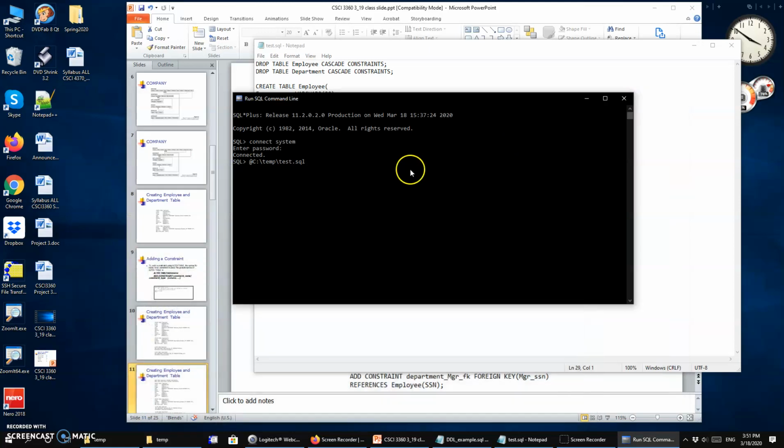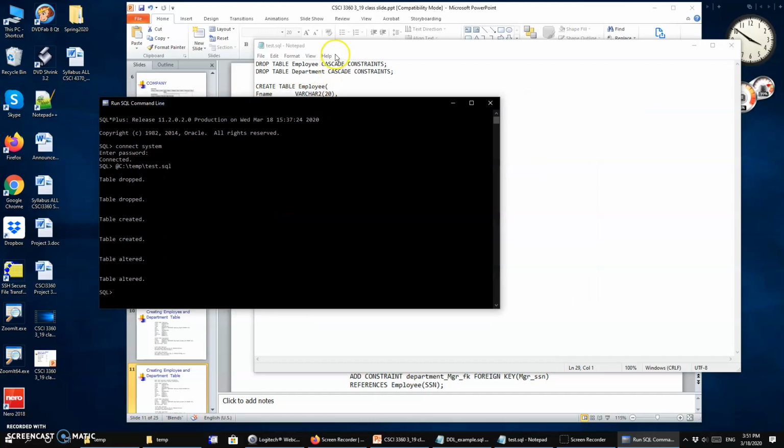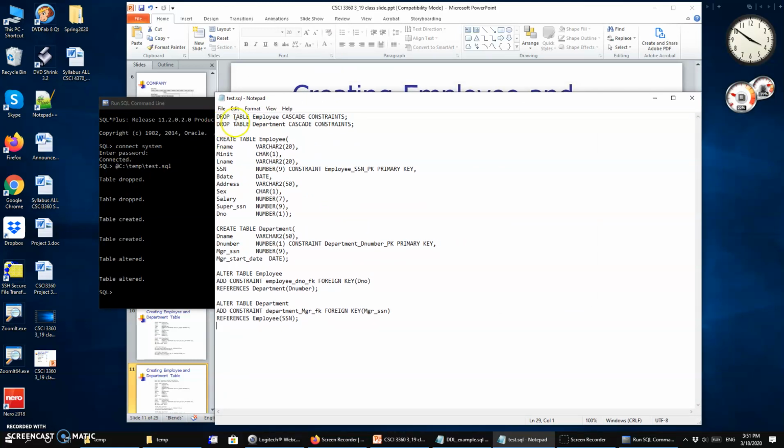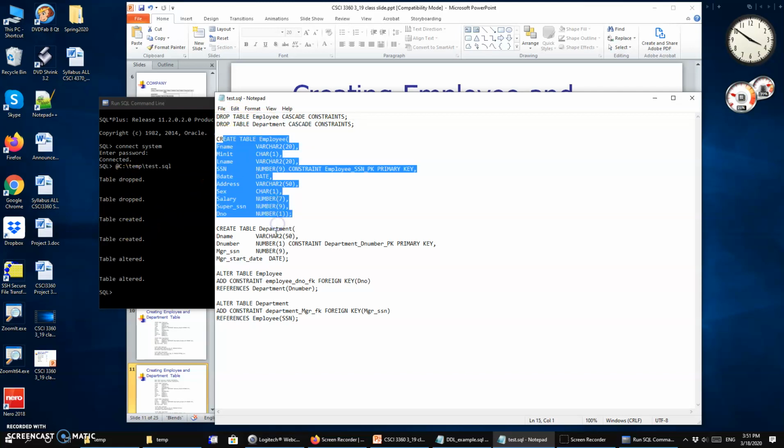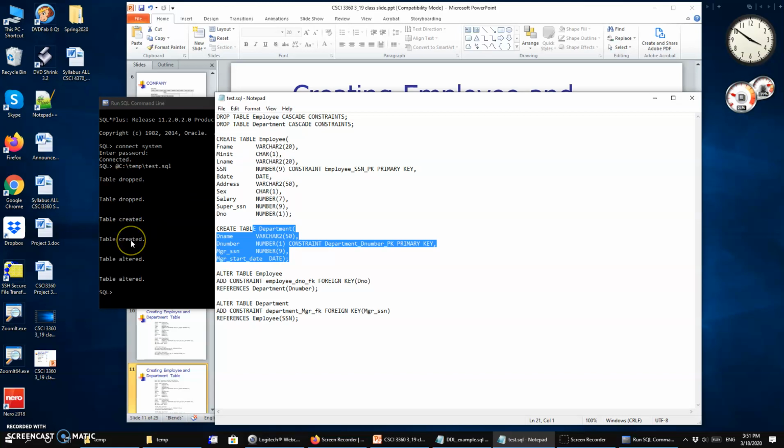Once we have done that, I hit enter on the code. It will go to the program, find it, and then try to run the program. You can see that the first two lines indicate that I'm going to drop the tables: drop the employee table, drop the department table. That's the first two drops coming from. And then I try to create a table, create another table. That's why I have two lines of table created over here. And then I have another two constraints altered. You can see that the table altered messages are being specified over there.